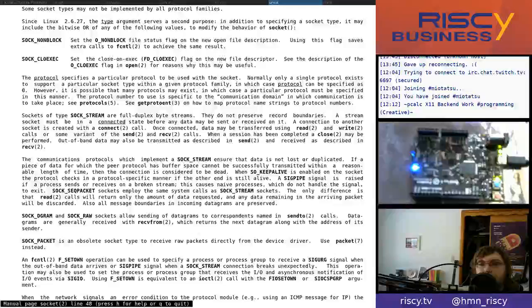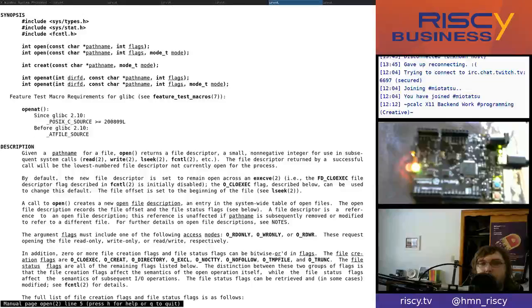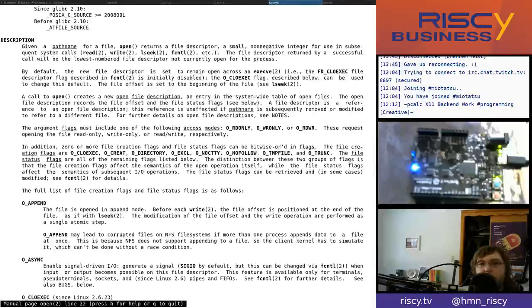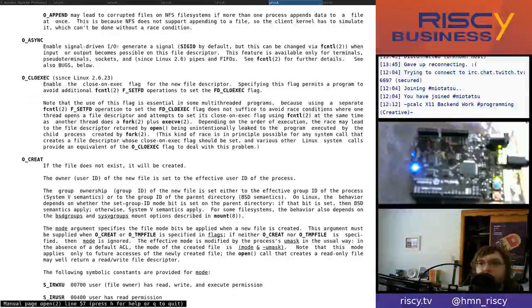So I'm feeling like this is probably not what we're looking for, but let's read the description of it in open. Permits a program to avoid additional fcntl F_SETFD operations to set the FD_CLOEXEC flag. The use of this flag is essential in some multi-threaded programs.